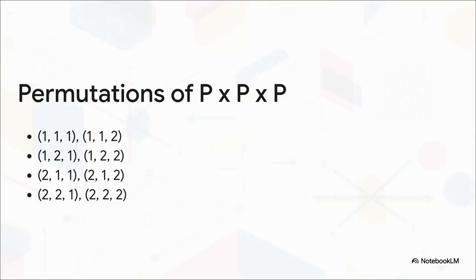Check out how the colors act like a roadmap through the 8 possible combinations. We start with blue 1, green 1, yellow 1. Then we swap the end. Blue 1, green 1, yellow 2. Next, we change the middle position. Blue 1, green 2, yellow 1, and so on.